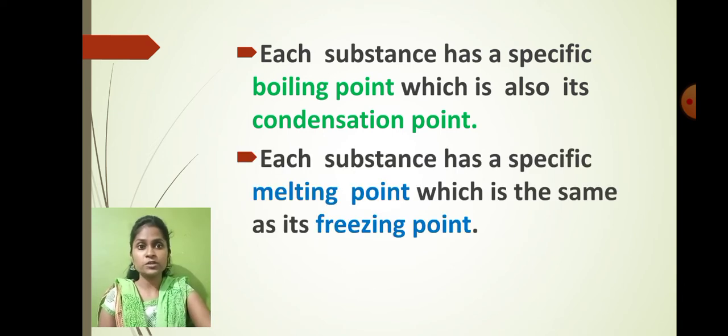Are you getting my point, students, over here? And also here you can see that each substance has a specific melting point which is the same as its freezing point. As I told you, the melting point of water is 0 degrees Celsius, exactly in the same manner I can say that for different substances the melting point might be different. Okay, so students, the melting point, the freezing point, the boiling point and the condensation point, they all are different for different substances.